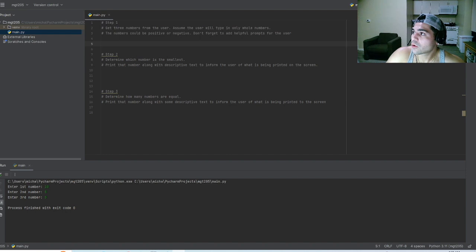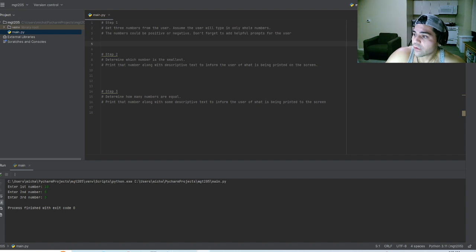Okay, so that sounds like we're going to be creating 3 variables, asking for user input for each variable, converting the user input to an integer, and storing that integer in those 3 variables. That is pretty simple.